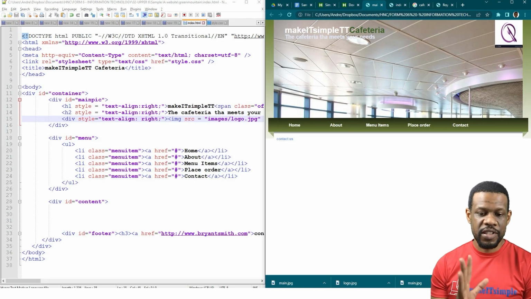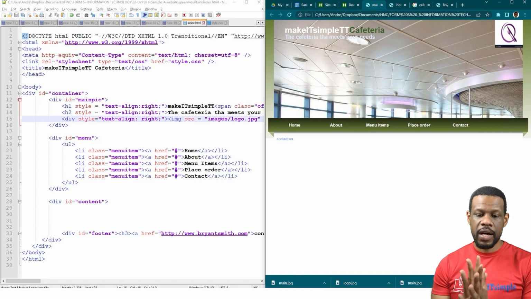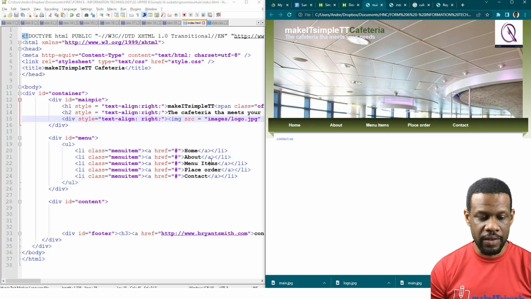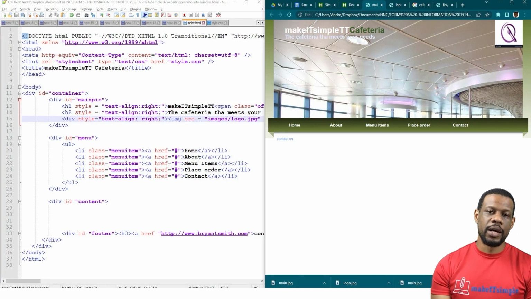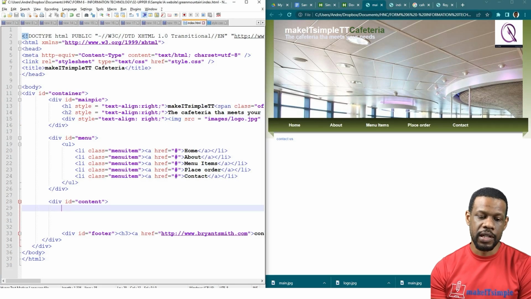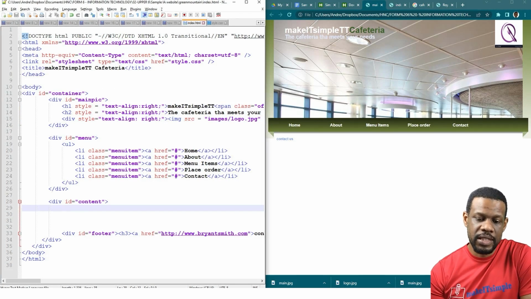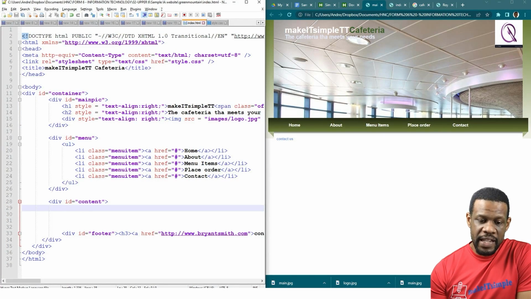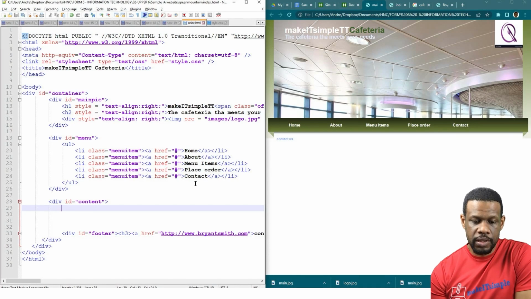But in terms of marks, you have the things that you want to have. Home, about, menu items, so you have navigation. And now we're going to take this file and duplicate it to create the navigation, to create the files in between, and all we have to do is fill out the content in the middle. So we set up the template, and now we just want to put the content in the correct place. Home, about, menu items, place order, contact.